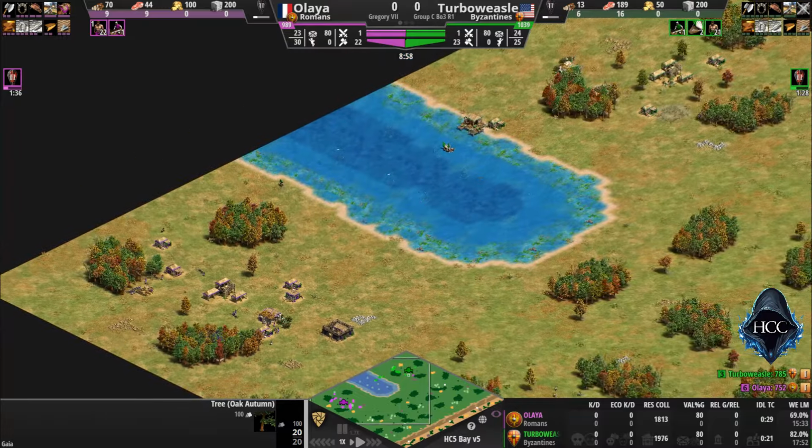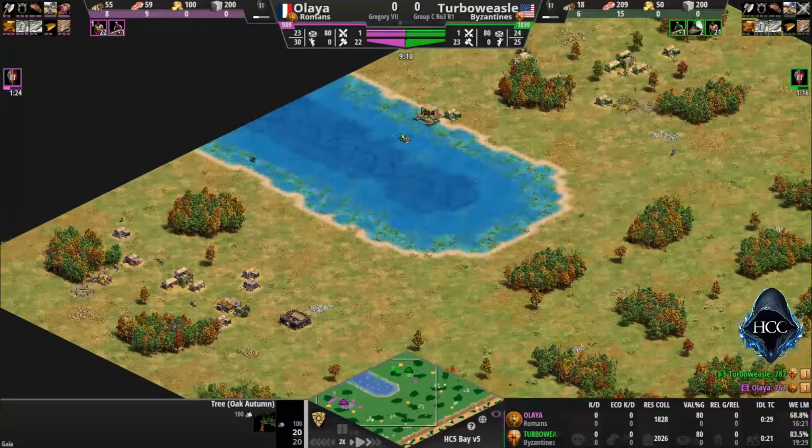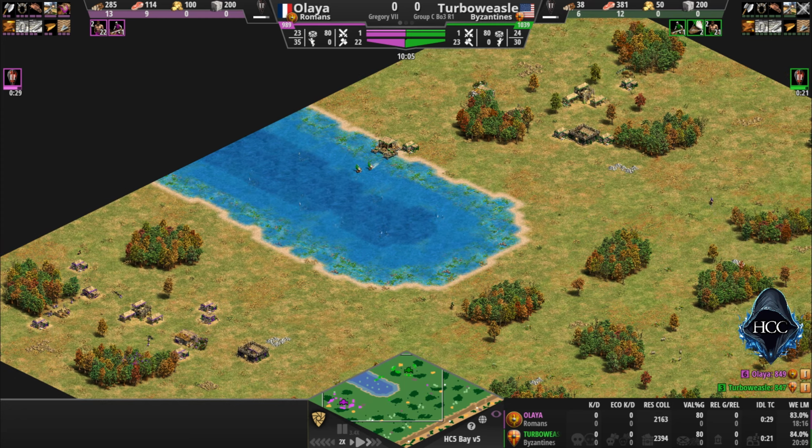And let's slightly fast forward as no one's really doing any tricky shenanigans. It's nice that there's about 1,800 food there, which is going to be uncontested so far for Turboweasle. Both go up to feudal age. So we're fast forwarding now. We're going to quad speed.